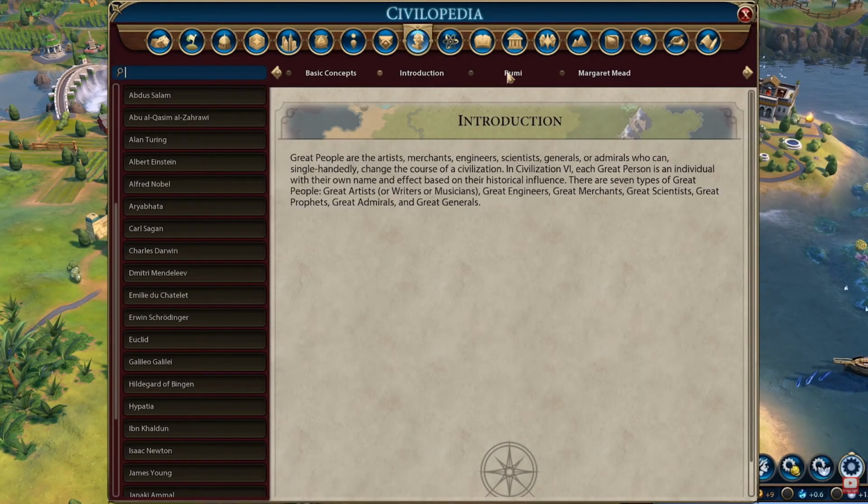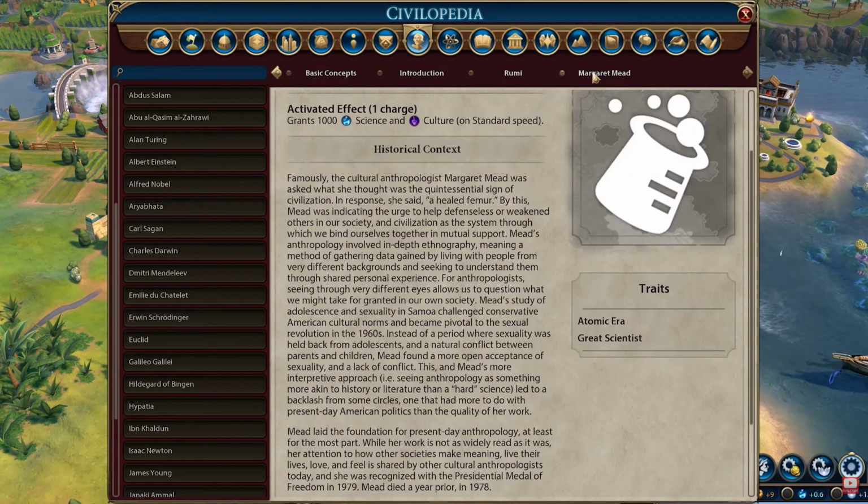This pack also introduces 24 new great people. We'll be introducing some familiar names like the poet Rumi and the anthropologist Margaret Mead, as well as some less familiar or underrepresented figures we think you'll really enjoy discovering.